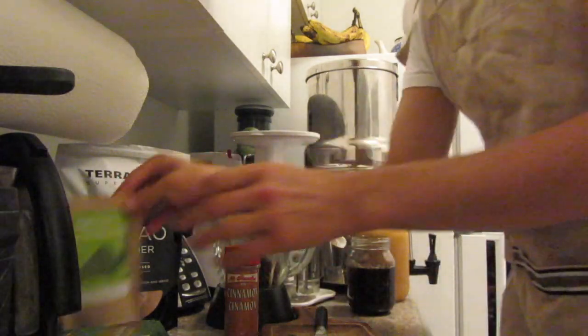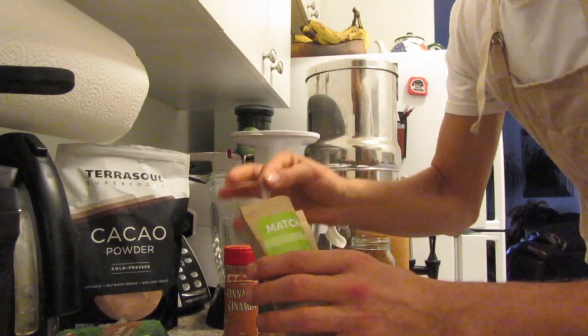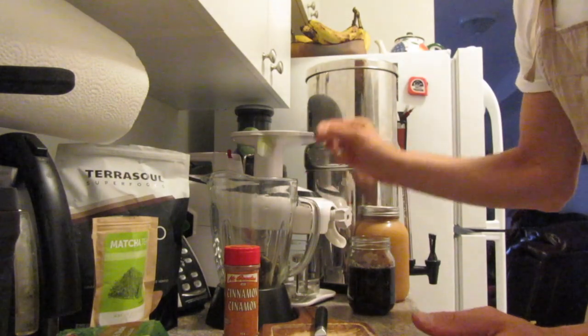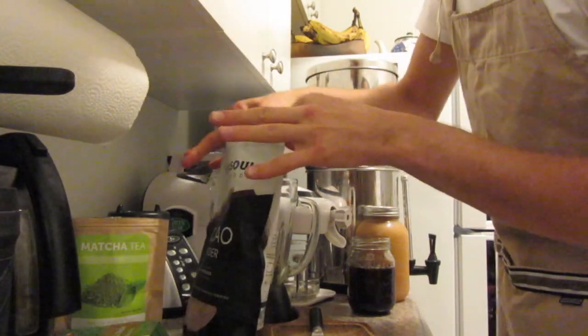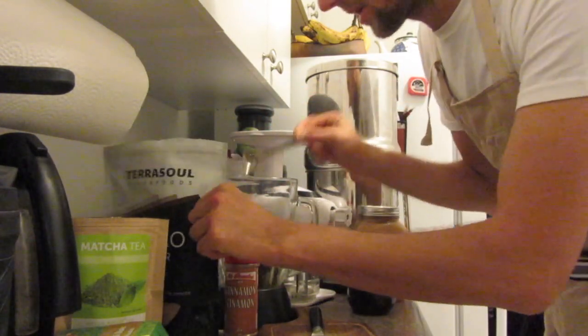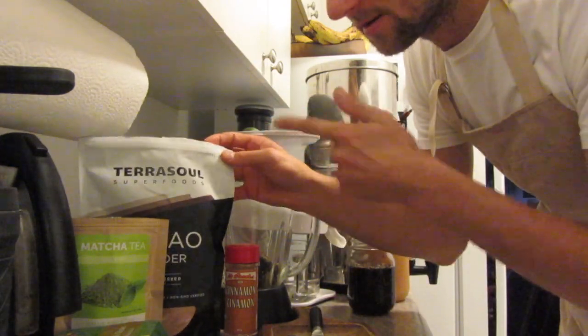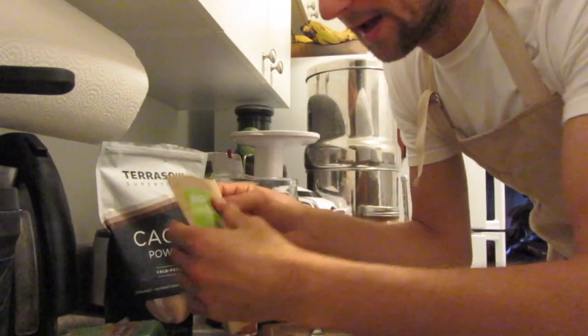So next I will add a teaspoon of matcha powder. This is a big bag of cocoa. It'll last me a while. But also a teaspoon of cocoa. It's been kind of my weakness, but it's been a great way to keep off of the coffee. Now this is optional. You don't need to add it. It'll still be good without it. And you don't even need the matcha if you don't want any caffeine.